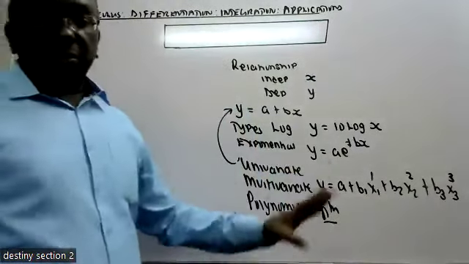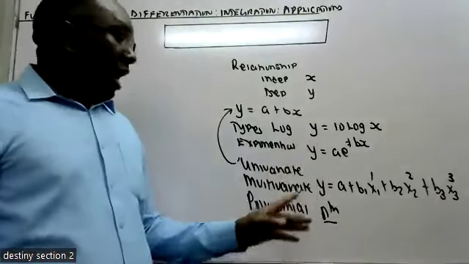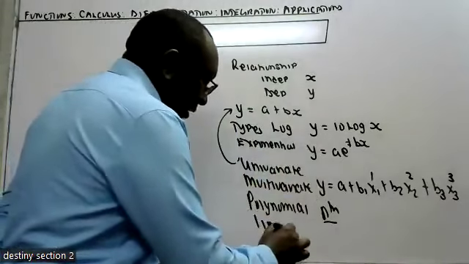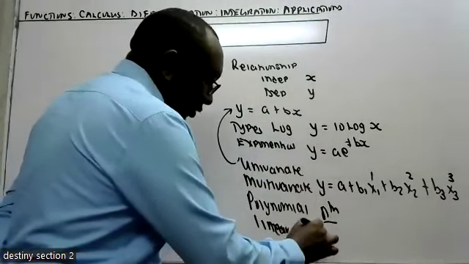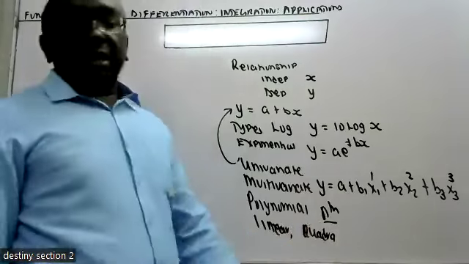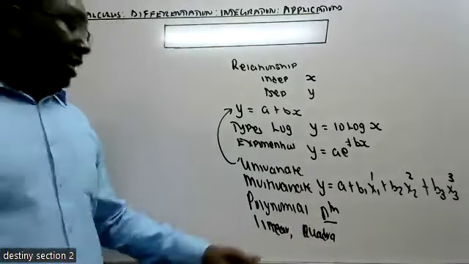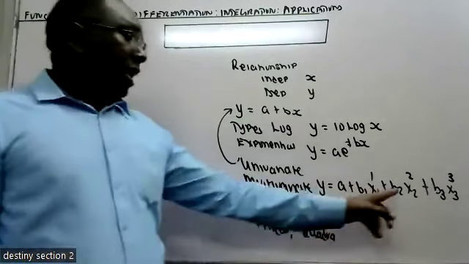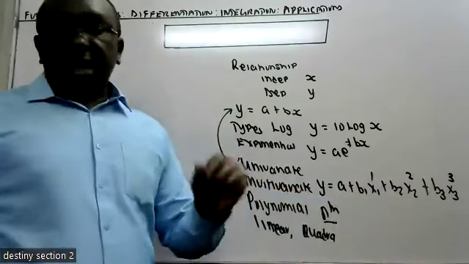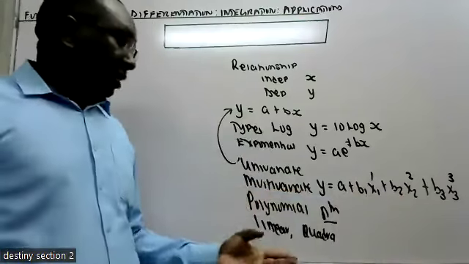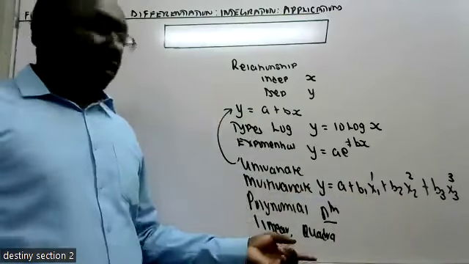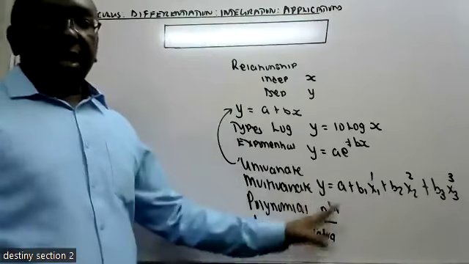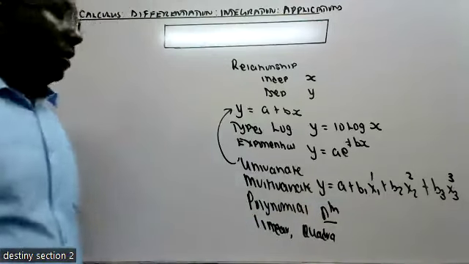Of these, the most common that we shall come across are the first order, which we call the linear functions, and then we have what we call the quadratic functions. Those are the ones that we shall concentrate on. Now, the linear is when x is just raised to power one. Quadratic is when x is raised to power two. And as you can see in the handout, I have given you some characteristics of a linear function. I've also given you some characteristics of a quadratic function and how to go about solving them. And we are going to do some questions on the same.